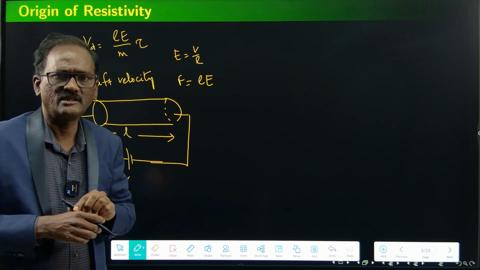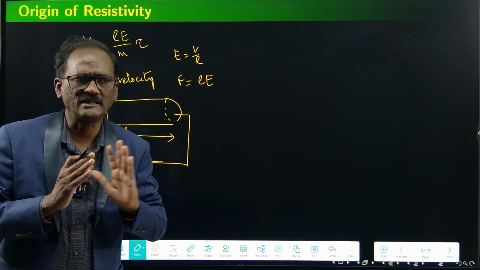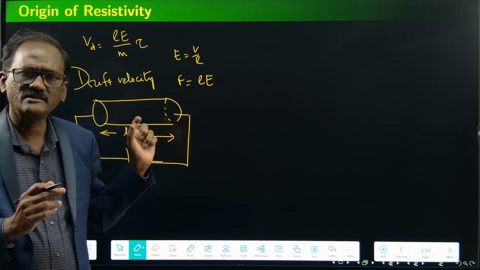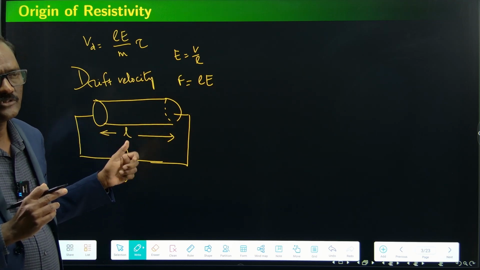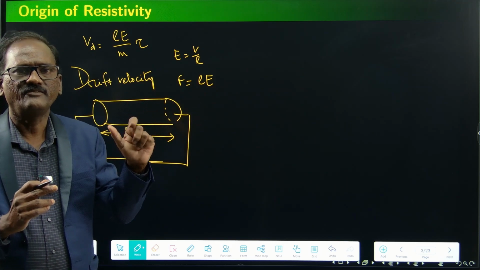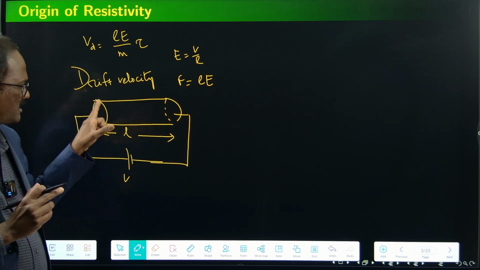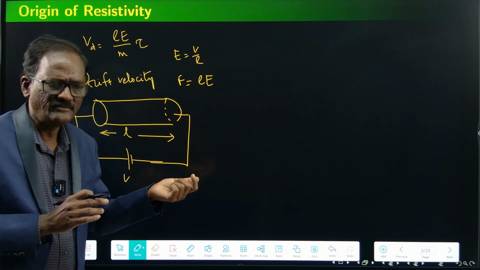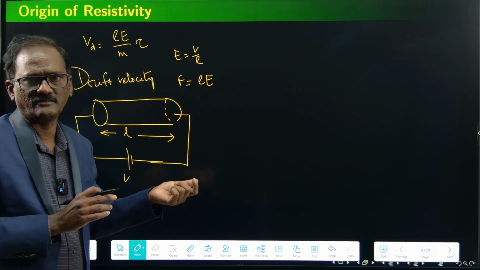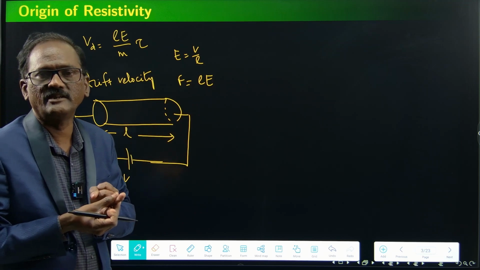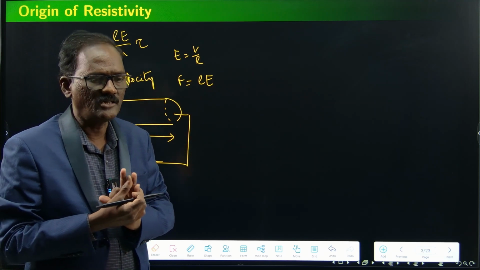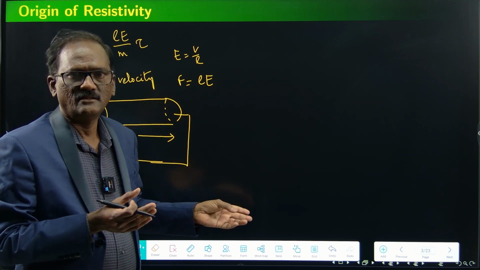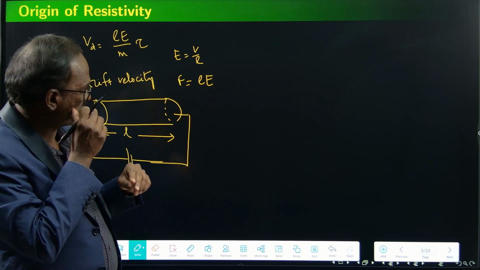For this topic, drift velocity, we have made a separate video, where we have discussed at length how the electrons are moving upon the application of this electric field. In fact, once the voltage is connected to the circuit, an electric field is established. This electric field pulls all the electrons towards the positive terminal and the current starts to flow, right? In the next video we have solved some numericals, a few problems on the drift velocity, the mobility of electrons and the current density, right? If you have not watched those two videos, please go and watch them. The respective links are given in the description, right?